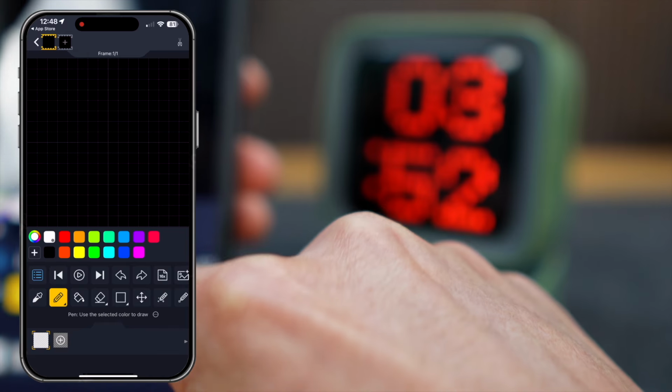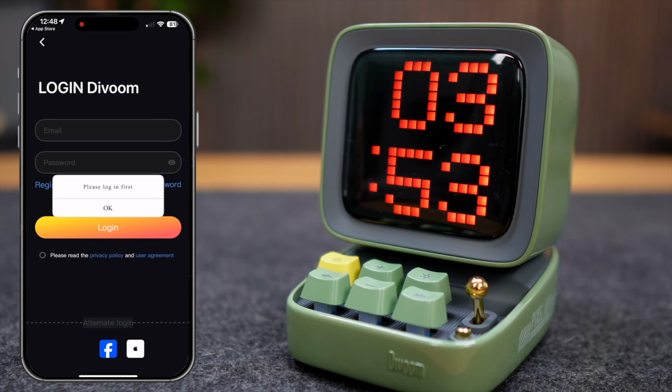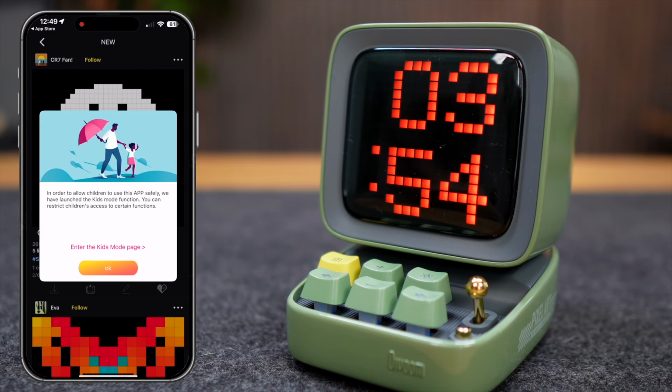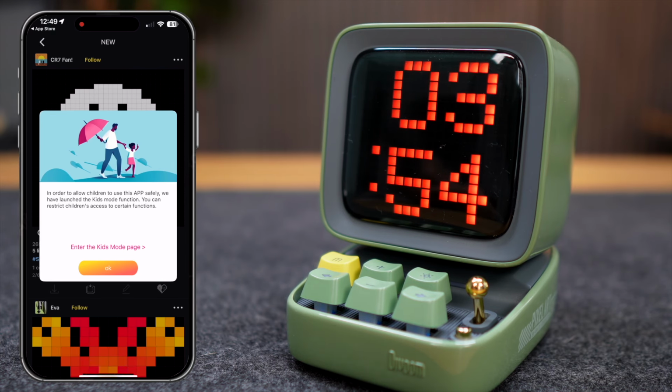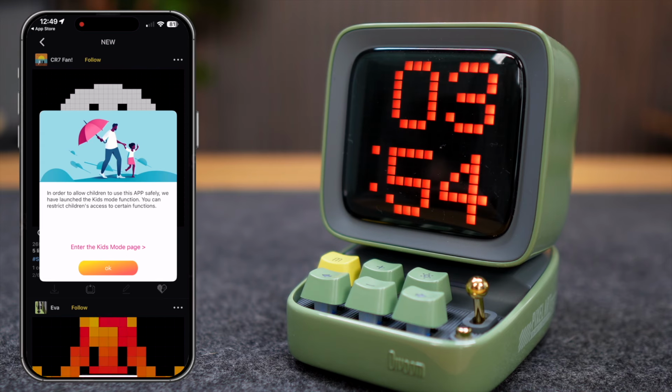All right, I'll press the plus button. Oh, oops, actually, let me exit this. Oh, okay, so to be able to do anything first, I have to set up an account. So let me register real quick. All right, so I signed up, and immediately it gives me this pop-in. In order to allow children to use this app safely, we have launched a kids mode function. You can restrict children's access to certain functions. And I'll just press OK.